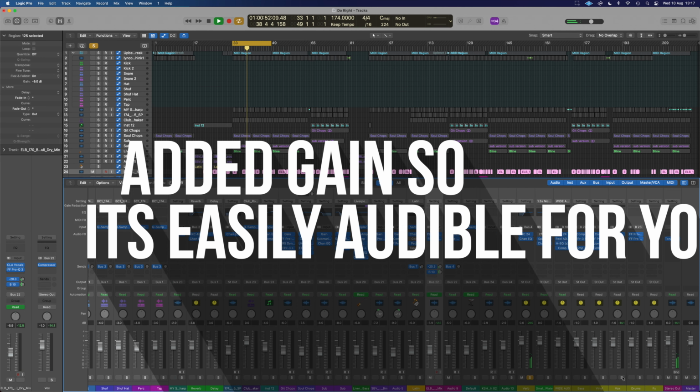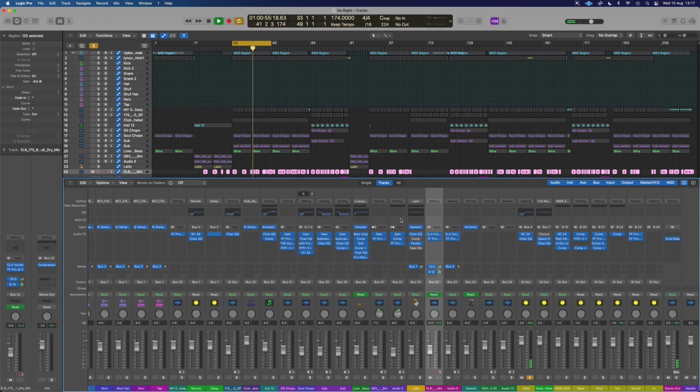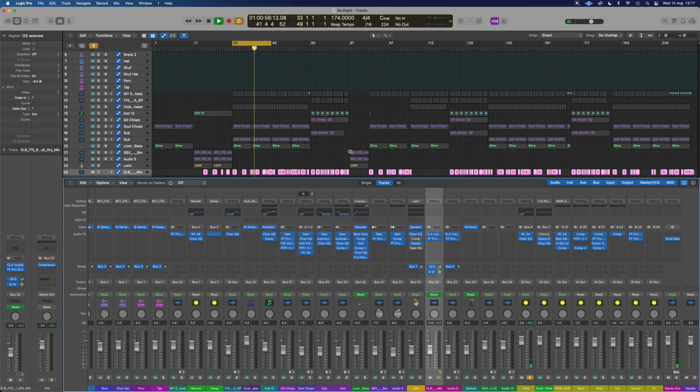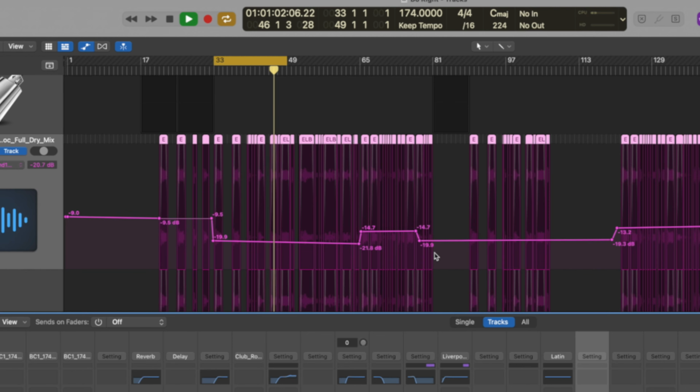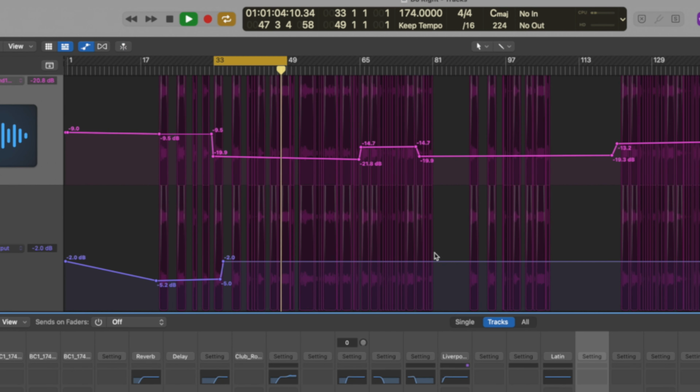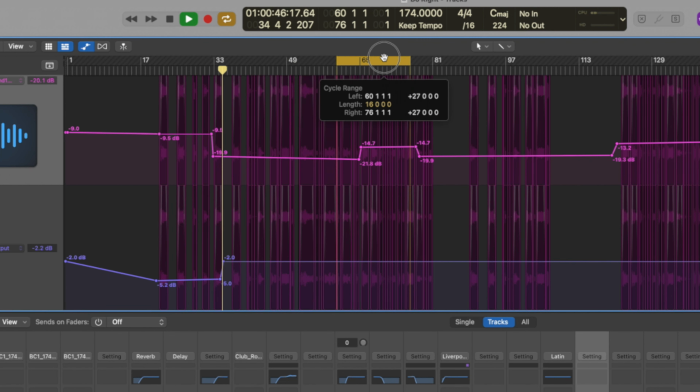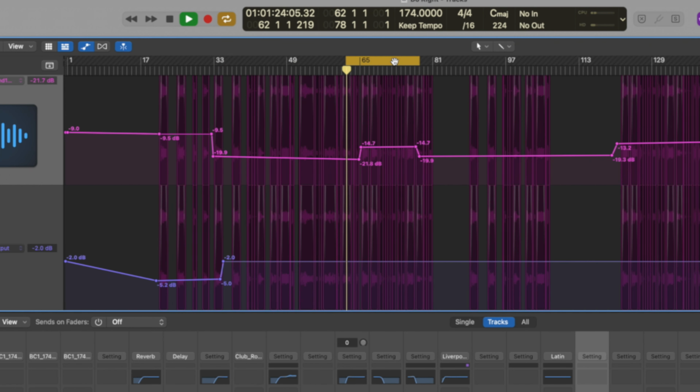And that's just the reverb that's going on, okay? And it's quite a lot. And I've probably automated it as well. Let me zoom in. Yeah, so the sends are automated as well. So it changes throughout the track how much reverb there is. So this moment here, it clearly ramps up. So let's check that out.